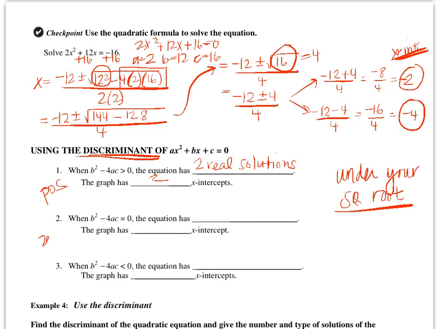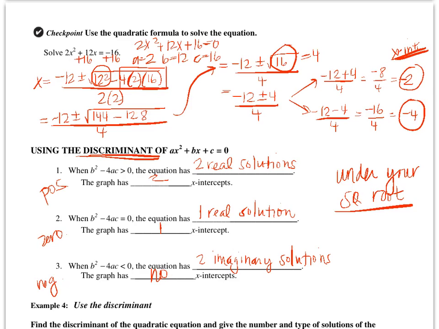If it equals 0, which we had in example 2, then there is one real solution, which means basically it crosses the x-axis once. Normally that happens when it touches, but we'll look at that too. The last one is what happens when it's negative. You have two imaginary solutions or non-real solutions. And basically that means there are no x-intercepts. You can't see them because they are imaginary solutions.